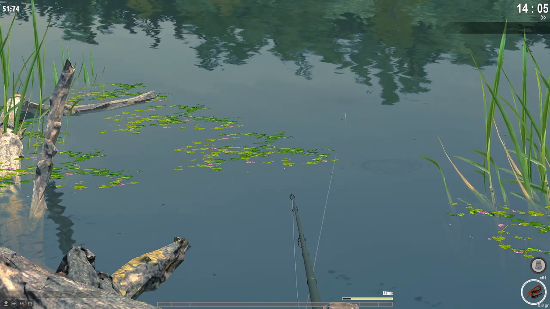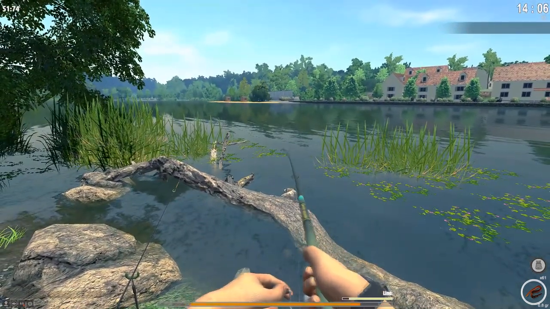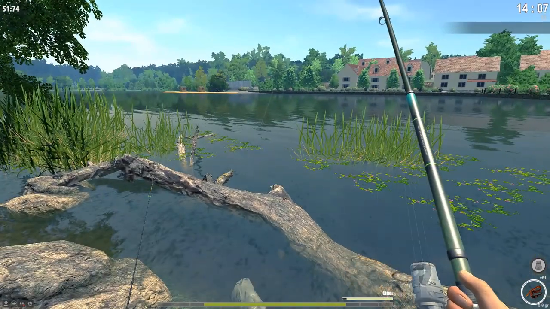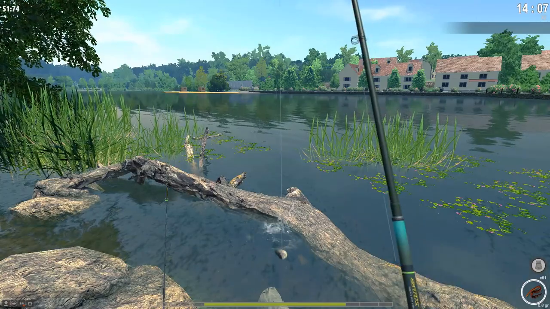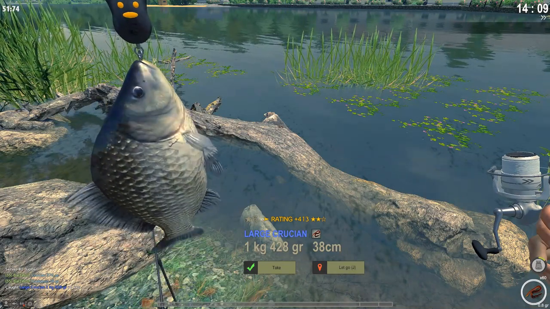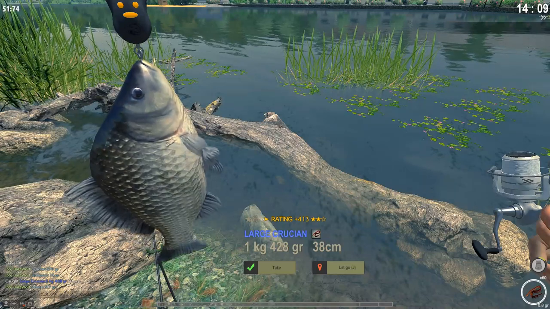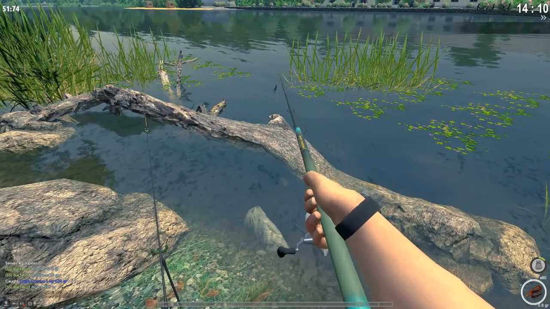We're already getting a bite here. Whoa, there we go. Holy crap, we got us a good bite too. I think we got us a nice crucian carp here. Yep, yes we do. Large crucian, 413, 1 kilogram. We will take him.